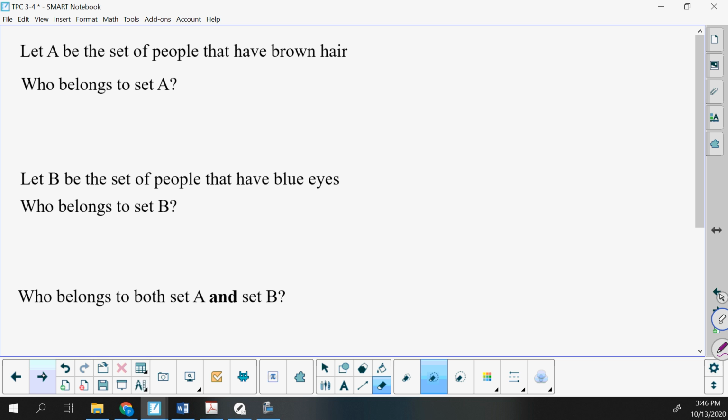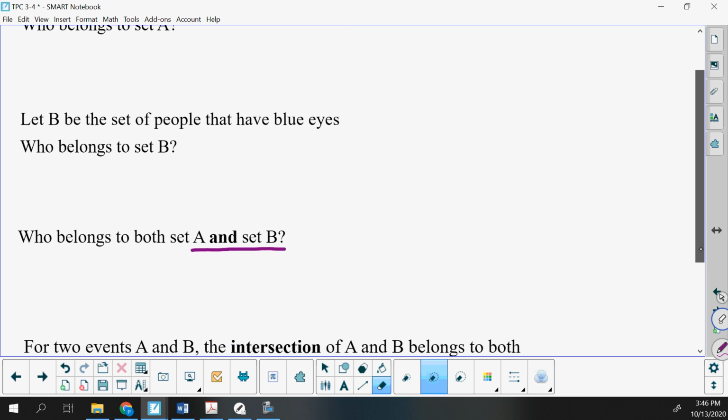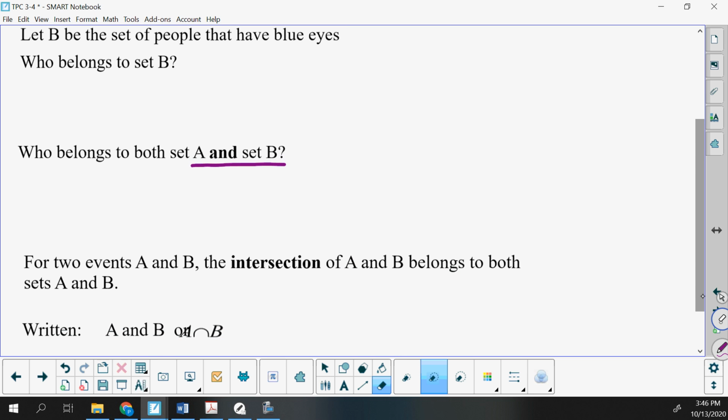Now, our last couple things for today, I would have polled the class if we had been live. So we'll just kind of talk through what it would look like here. Imagine I asked people to raise their hand who had brown hair, and then I had people raise their hand who had blue eyes. The people who had brown hair, we'd call them the people in set A, and blue eyes in set B. The people that raised their hand for both would belong to set A and set B. Well, if you belong to 2 different sets at the same time, we say that they would be in the intersection of those.